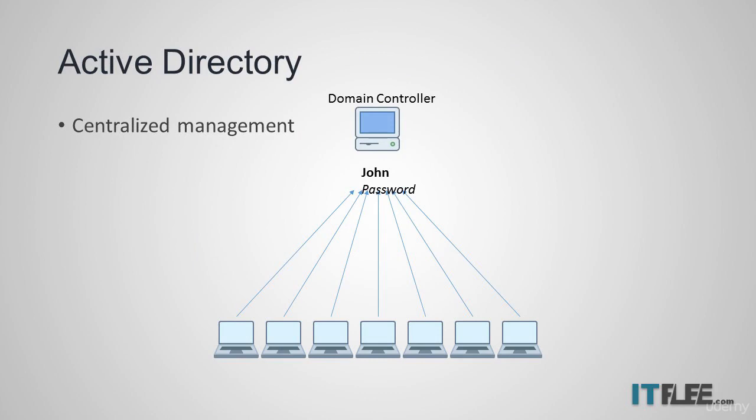When a user tries to log into a domain-joined workstation, the computer reaches out to the domain controller and checks the entered credentials against the credentials that are stored in Active Directory. This means that when a user changes his password in Active Directory, the change will be effective for all domain computers on the network. So if you have 1,000 computers, they change it in one spot on the domain controller, and that is effective for all the computers, or whatever number of computers they need to access. This example not only applies to user accounts, but also to the other objects that can be stored in Active Directory, like computers, printers, file shares, and groups.